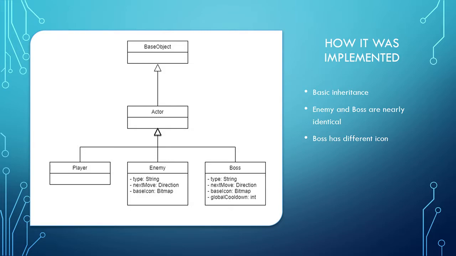The base object superclass has a child, which is actor. The base object basically gives the actor an X and Y location and an icon and basic object attributes. The actor then contains all of the attributes that the player, enemy, and boss will inherit, which is all of the stats like the strength, the health, constitution, and all of the stats that determine how the player and enemy react to each other.